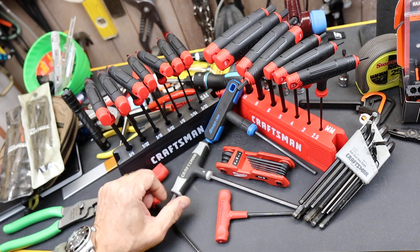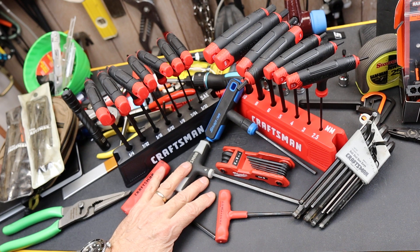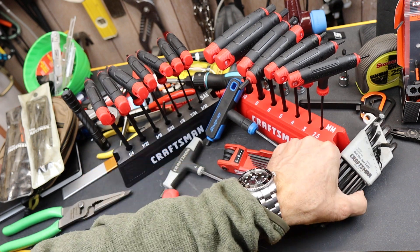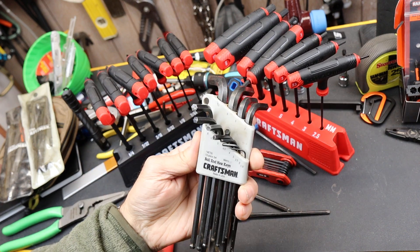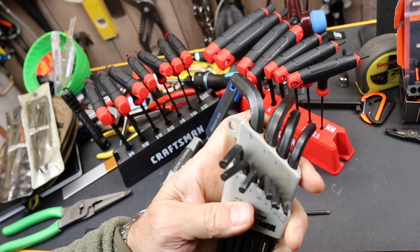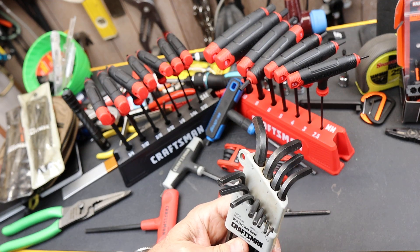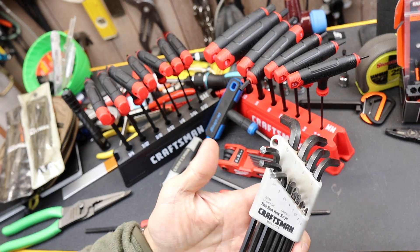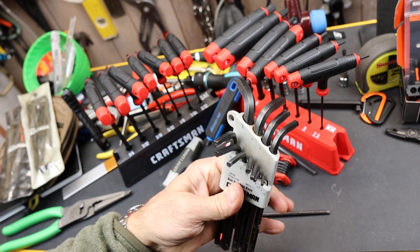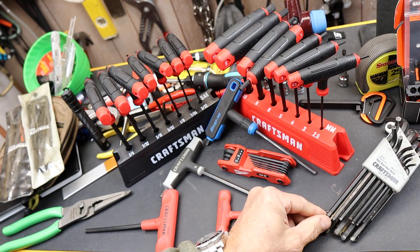Kind of the theme of this is personal hand-me-down tools. I've had these going on probably 30 years, and I just use a few sizes mostly. When I got this, you can see there's a nine in there — a nine millimeter. That's usually not even included in any set right now. In fact, a seven is pretty rare too. But back in the day when this thing was out there for sale, they just had all the sizes because we didn't know what we'd need. And this also has the ball end.